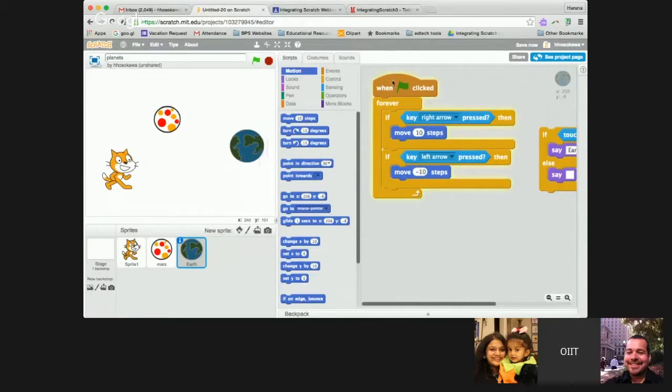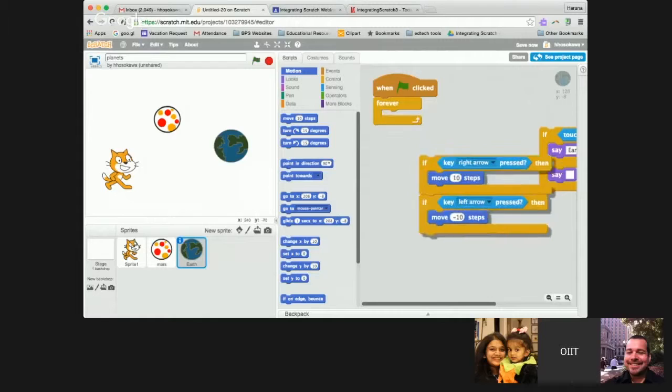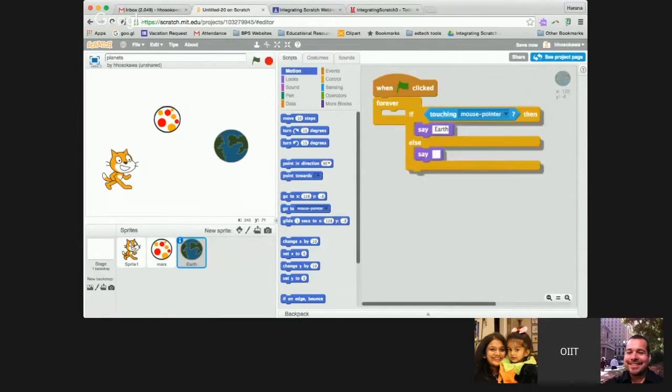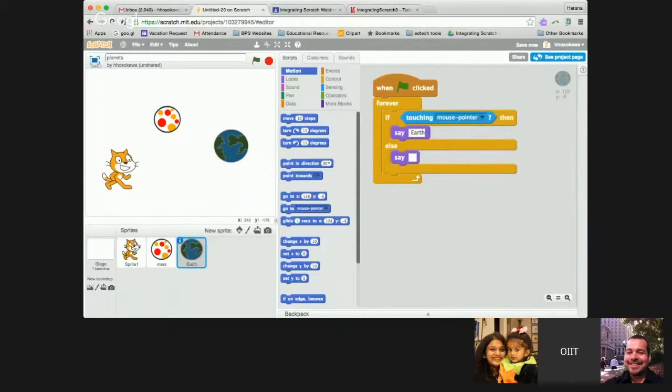And now we easily have a controllable sprite that can move back and forth by key press. And you can also do this for up and down or whatever combination of keys you want. And the way Haruna did that was she right-clicked on the if statement. I'm going to get rid of that since I don't want my Earth to be moving right now. It is moving. Yes, but not in a straight line. Exactly. Okay, so if then else, I think we're okay with it.